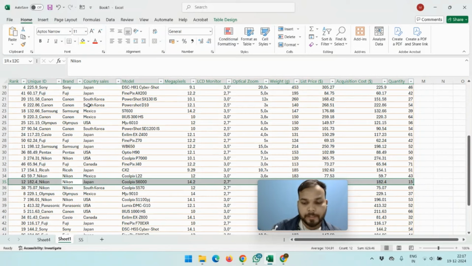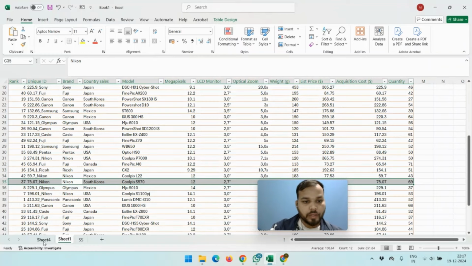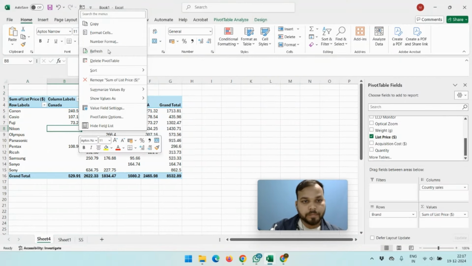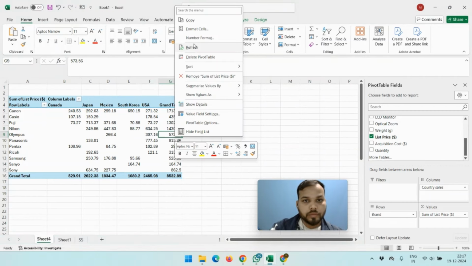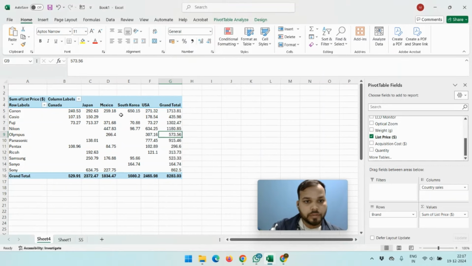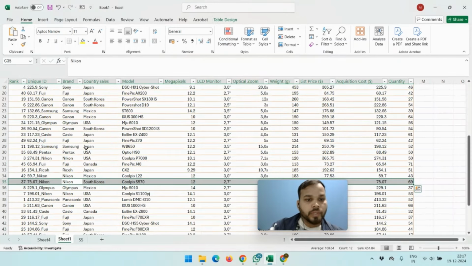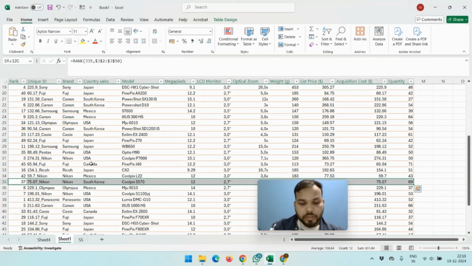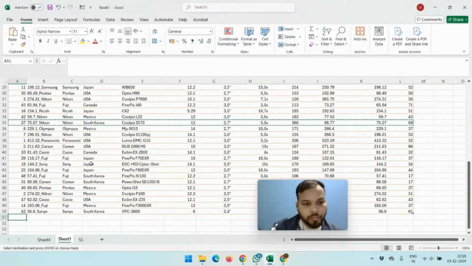Okay, then we have to come here and just refresh our data. Only refresh. You can see the new updated data here. It's changed. And now we can just copy the data here and paste it below the table.